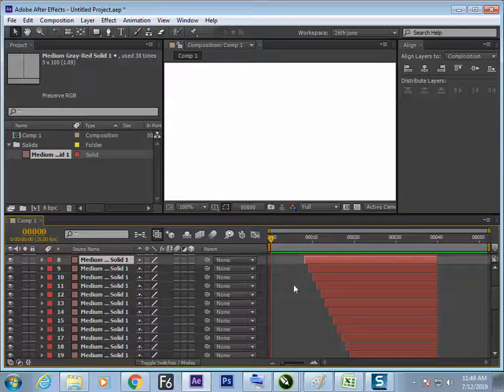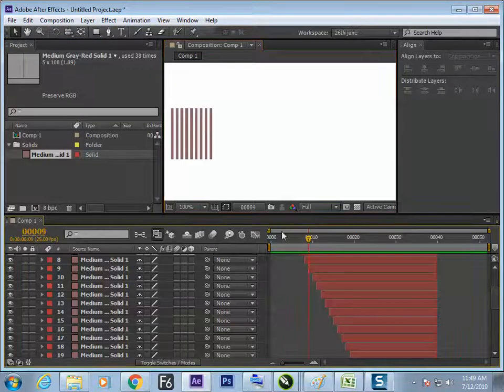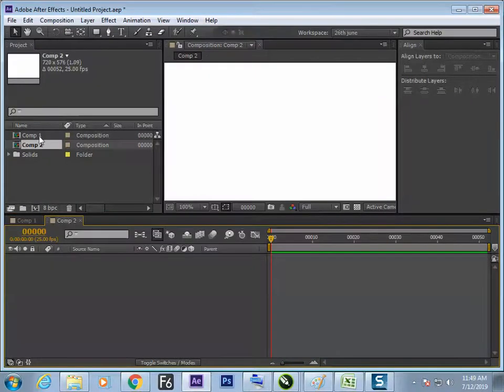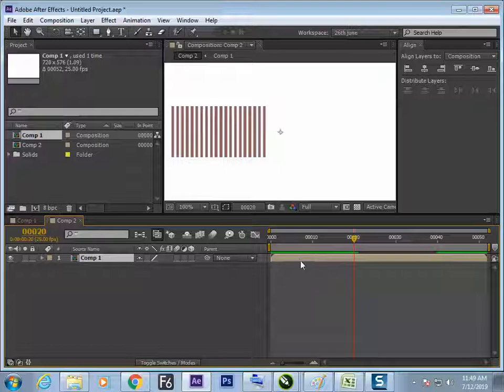Okay? So now we have seen how to make a small animation without doing animation with arrangement. Now if it is done, you can take this composition and place it in a new composition. Make a new composition, drag this composition and place it over here. The 500 layers become a single layer over here.